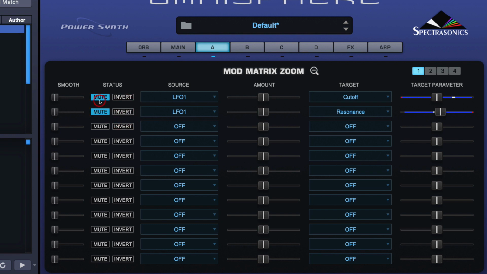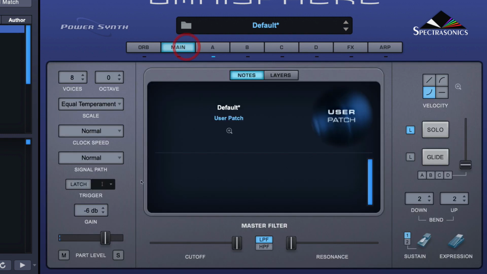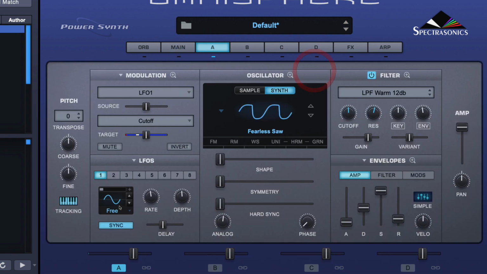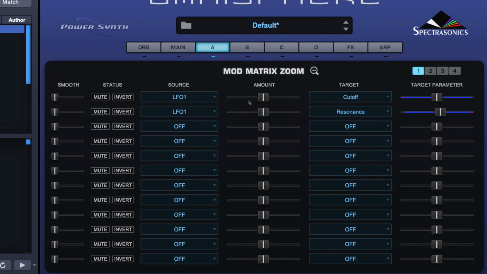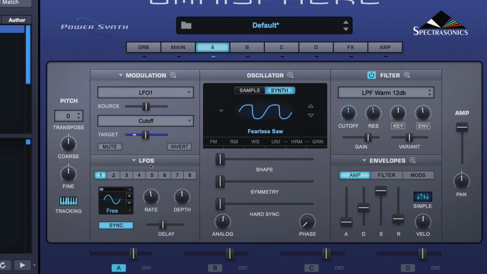You can also mute this if you want to, like, go back and see how it sounded initially. You're not liking it. Mute it. You can smooth the LFO, which is more important for sharper waveforms on the LFO. If you use a sine wave, it's not really necessary. And again, you can change the midpoint of it.